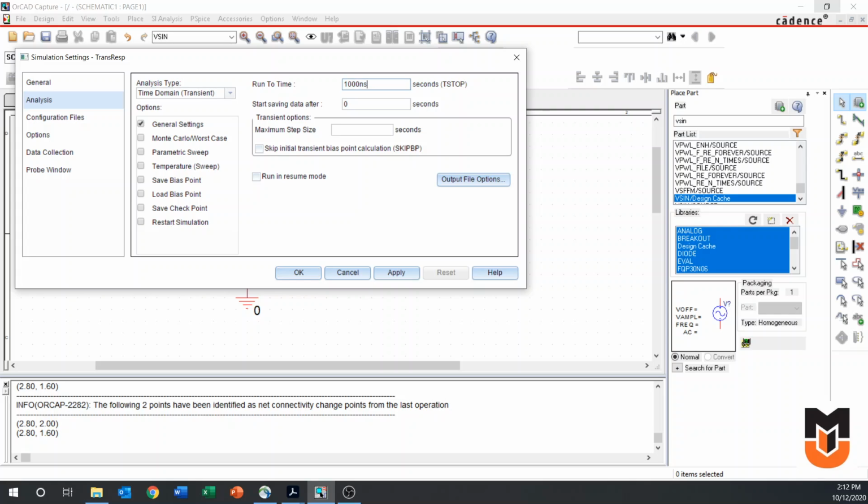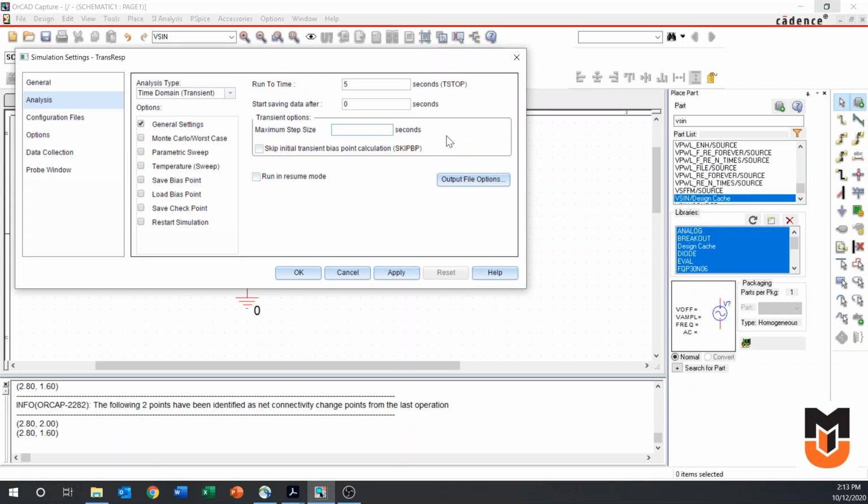And so since we're going to be adjusting these frequencies to a few different values, let's standardize the settings here. So let's say we want to see 5 periods of data regardless of frequency. So in this case, if our frequency is 1, our period is also 1 second, which means 5 periods would be 5 seconds.